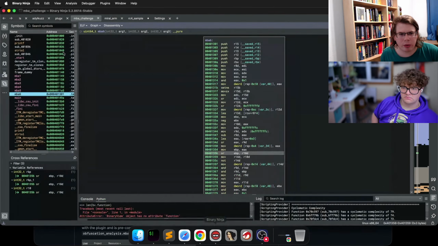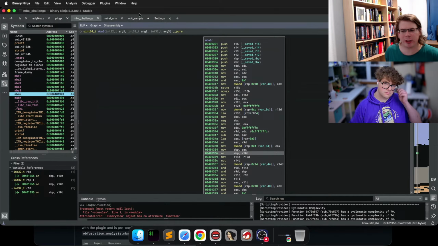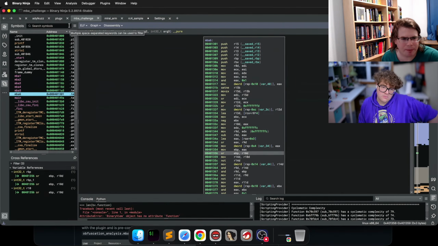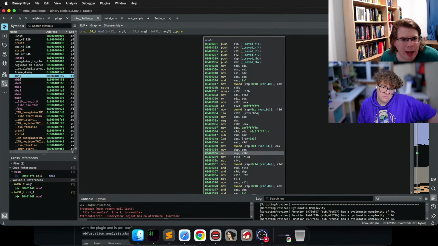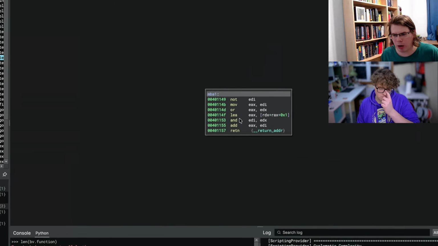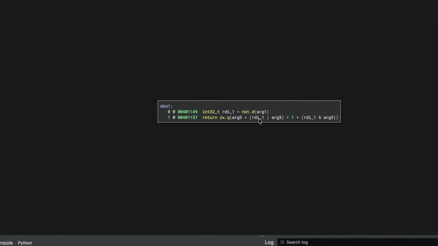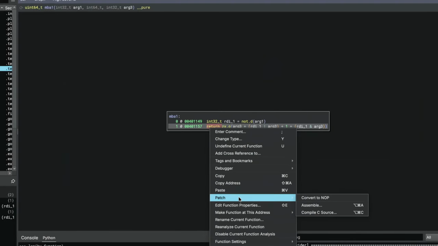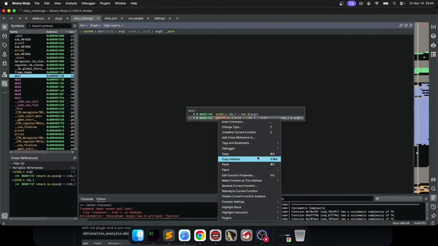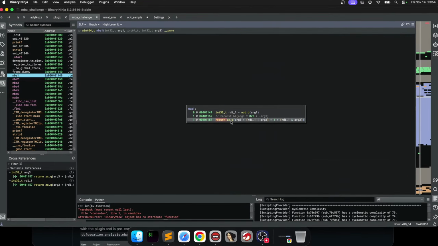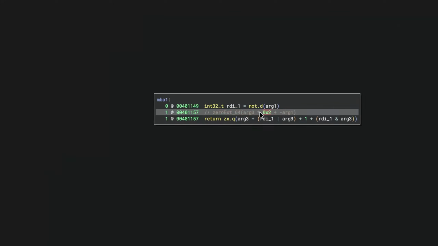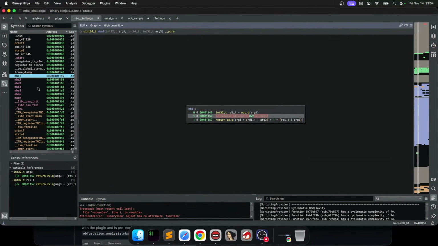To showcase that, I want to show it first on an artificial example and then on a real-world binary. On the artificial example, here we have 6 functions. This is one pretty small MBA. The code looks like that, but it's still not very clear what it does. So we can go to obfuscation analysis, then MBA simplification, and then slice and simplify. It will simplify it to 2 times arg3 minus arg1. That is the simplified version. Amazing. And it just adds the whole thing that it's actually doing there as a comment. Yes, exactly.